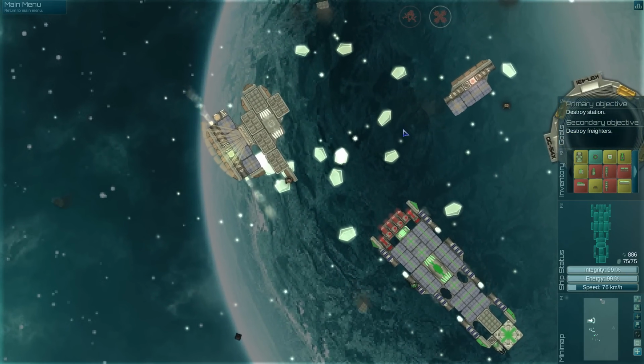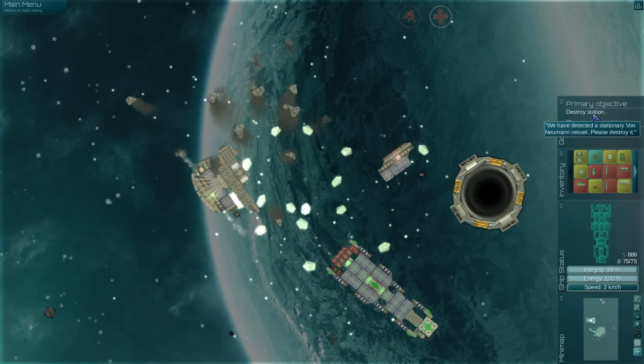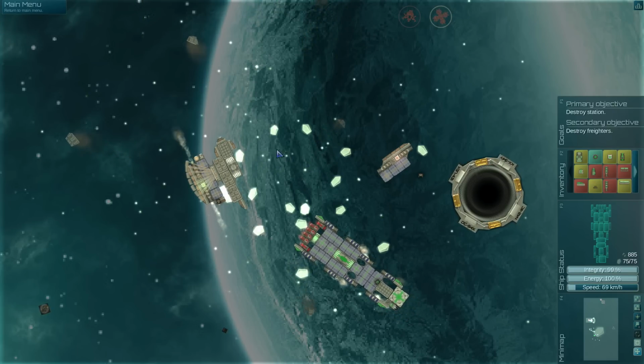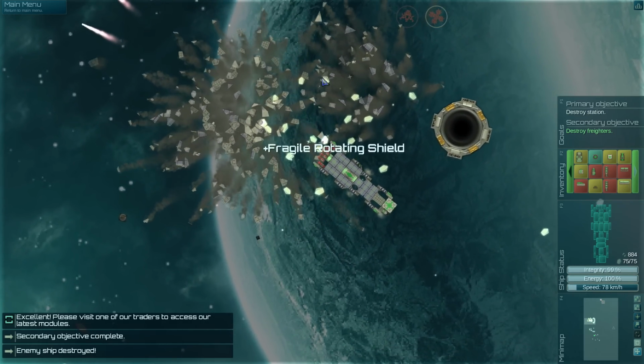Let's try out some more Boss Collector in our Let's Try here. So the actual mission we were doing here was to destroy a station and then destroy freighters. I found the freighter, picked him apart, and kept most of the solar panels intact. And now we're just hoping, crossing our fingers. How many of them did we salvage?